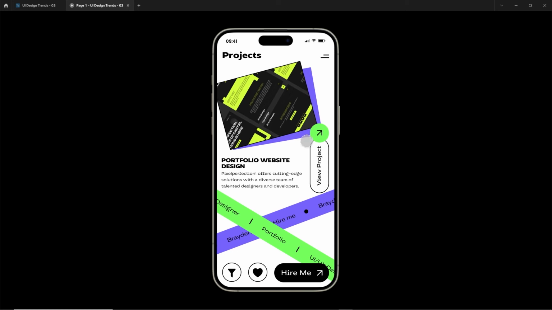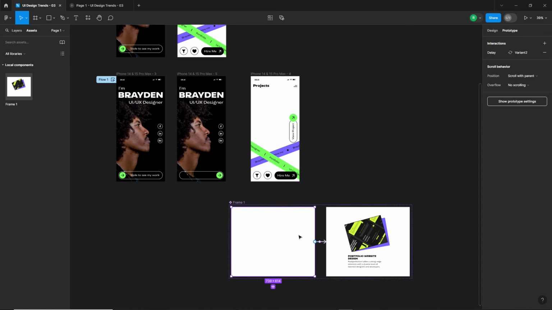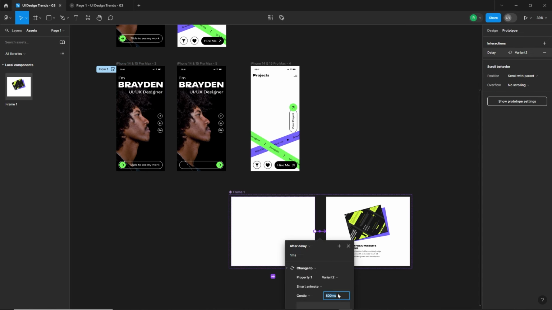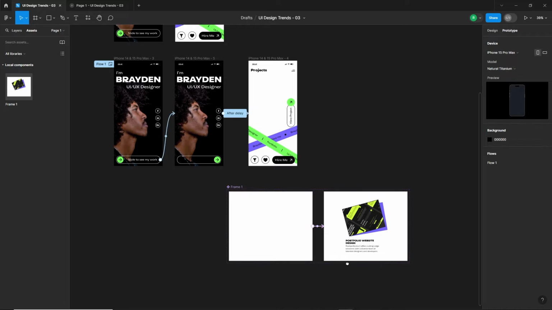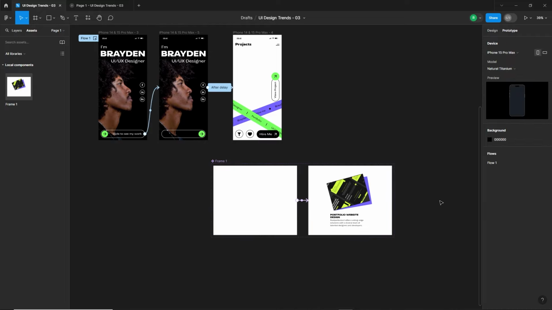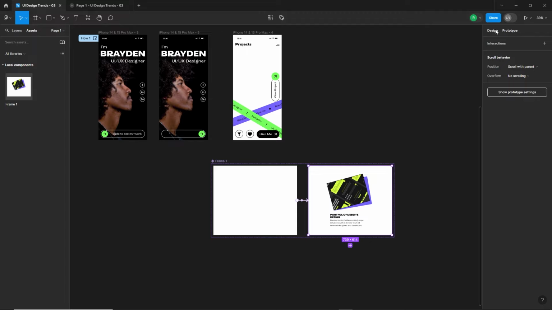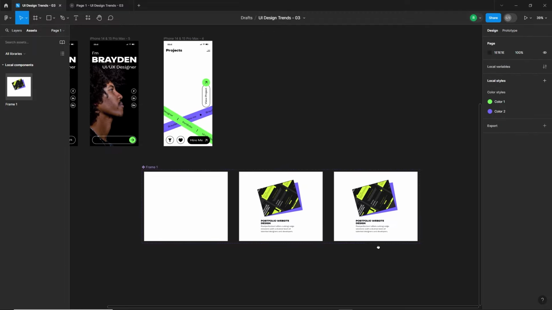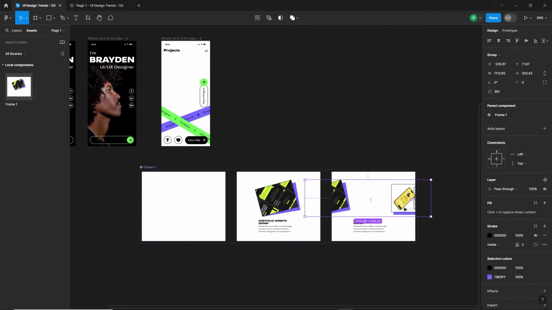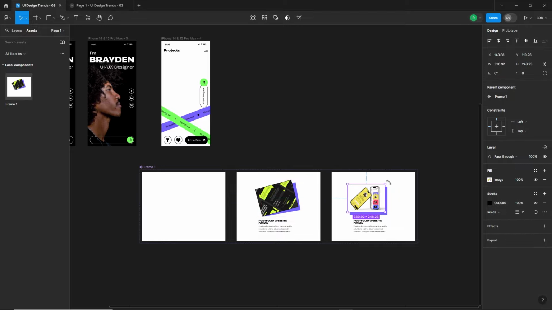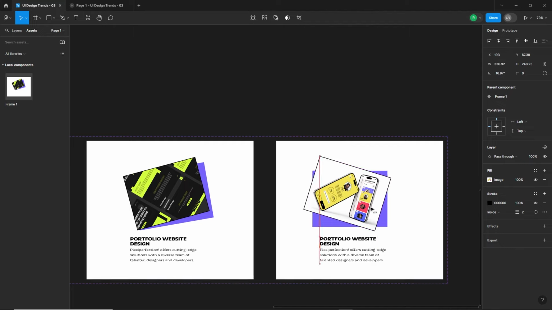Great, just need to increase the time of those cards. So 1500. Now for the next shot in the slider, we will create another frame. We'll slide left to the frame. Now we will just randomize this one like that first one.